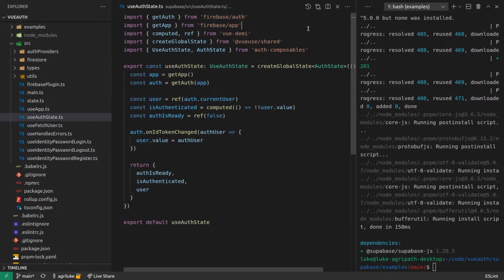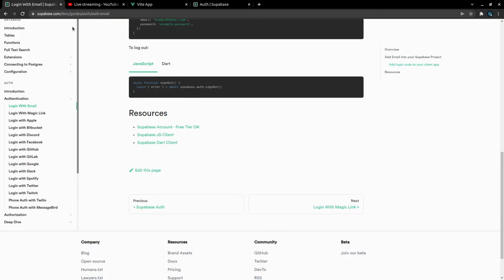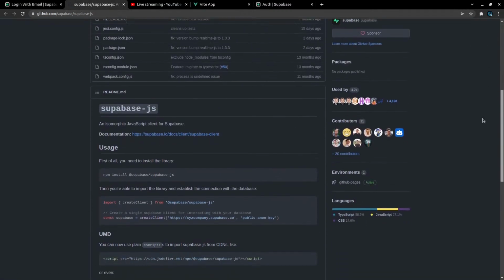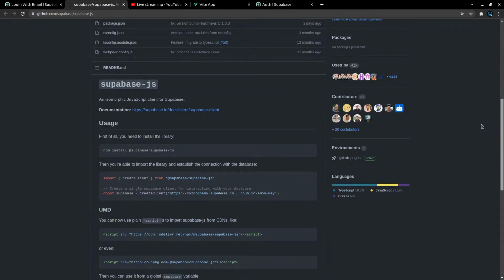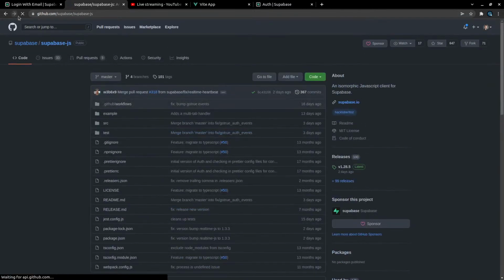I wonder if I can just pluck out particular functions rather than using the entirety of Supabase JS client. Because it's going to make my bundle size a little bit smaller, but I'm not sure it really matters that much. Well, here's the documentation. Wait, am I on the right one? Is this the JS client? Yep.